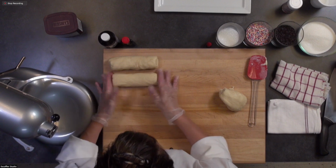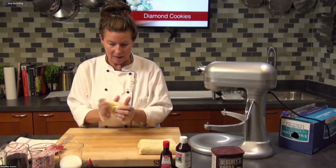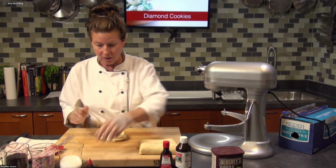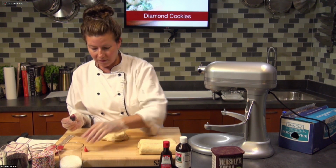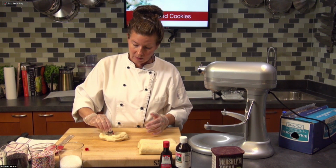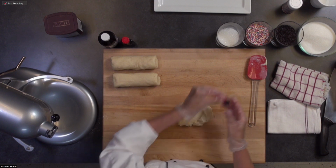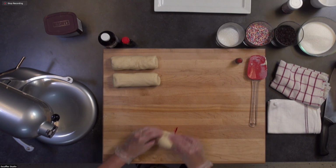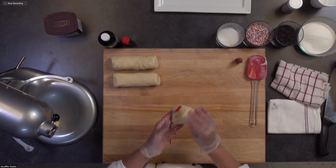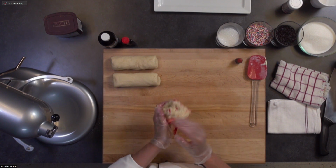Okay. All right, so we have 2 vanilla logs. So let's go ahead and color this one. I want to show you how easy this is. And like I said, you can make chocolate by adding a little bit of cocoa powder with your flour. Maybe for a recipe this size, I got a little red on our board. I would maybe take about 1/4 cup of the flour out and add cocoa powder.